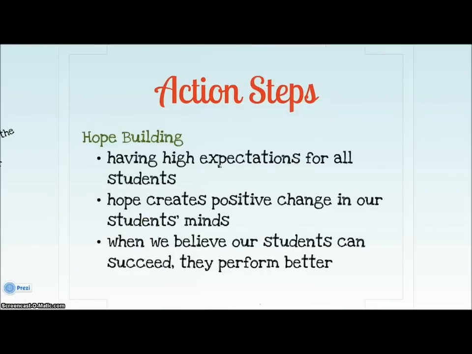Action steps. It's time to part the clouds and shed light on the doom and gloom. Building hope. To understand the power of hope, we must first understand the human mind. For many people, there is a misconception that those living in poor conditions should find inspiration from their surroundings and work hard to move out of them. Seeing their family struggle should be motivation enough, right? This, unfortunately, isn't the case.